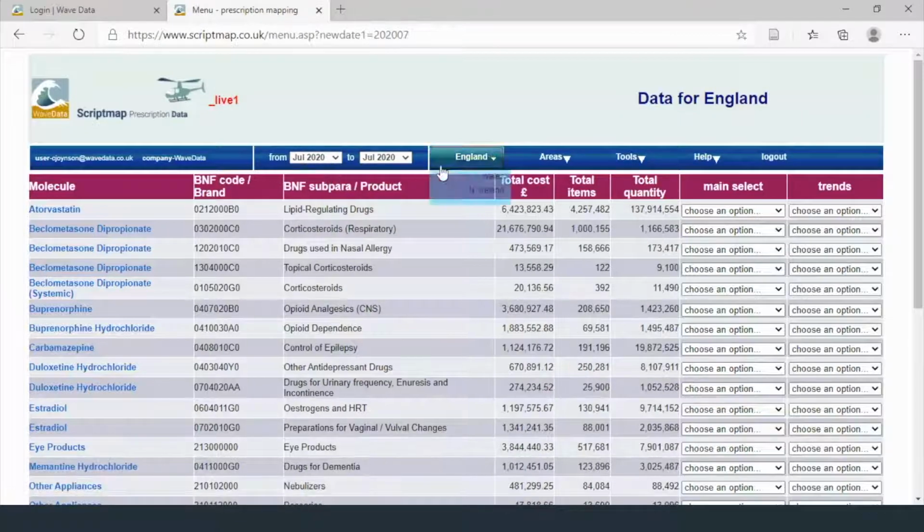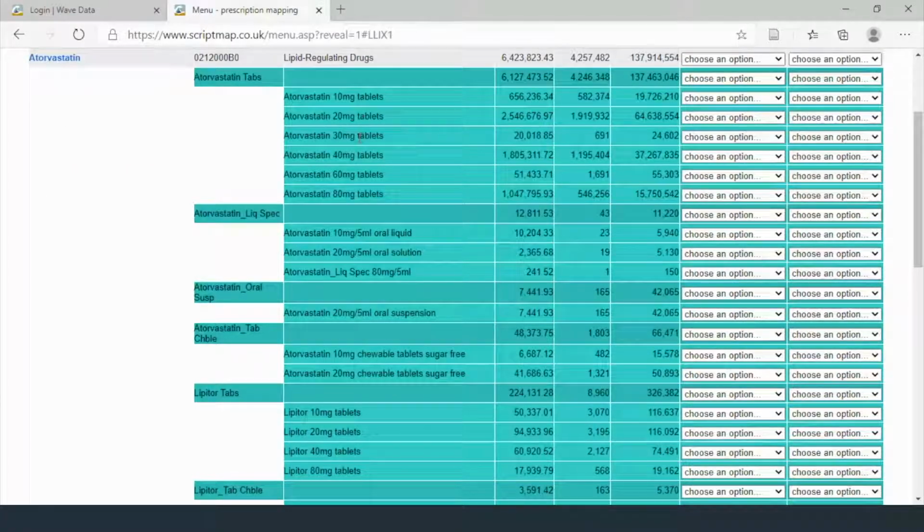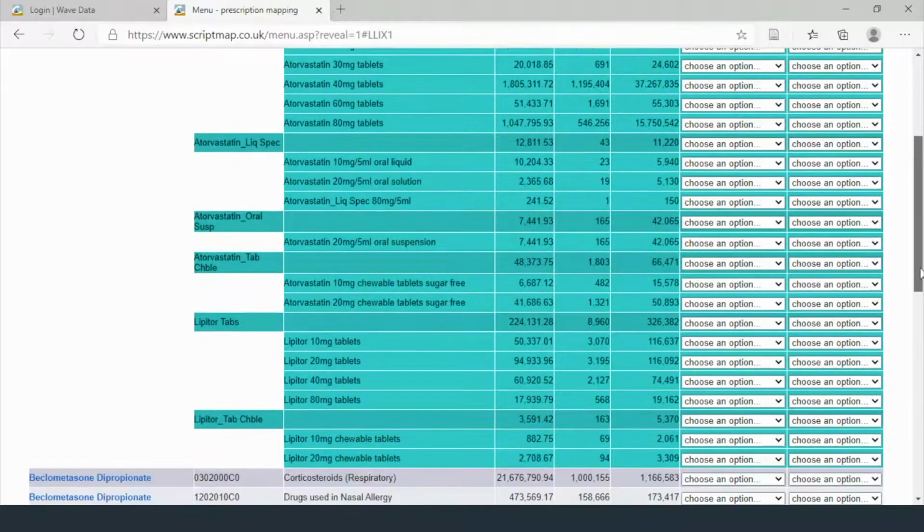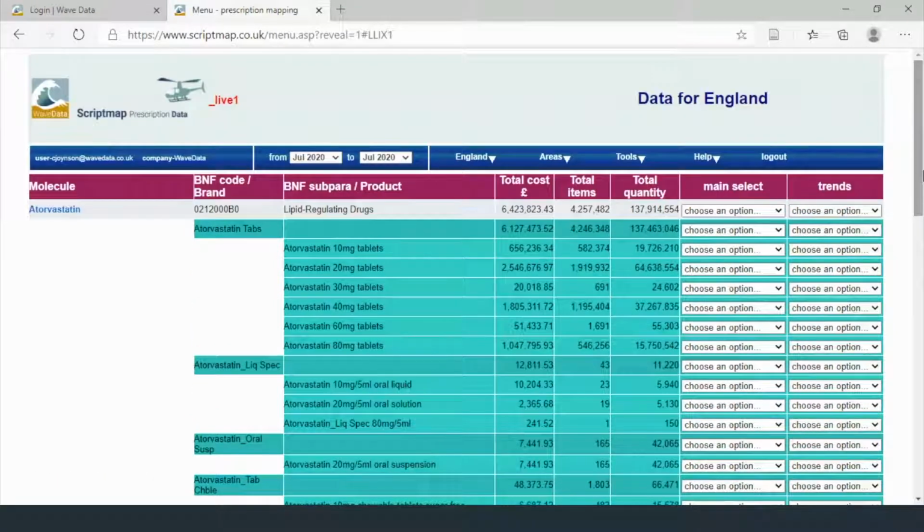There we go. So to actually open up a particular molecule, so if your company subscribes to the service, it's done by molecules. So you click on a molecule, and what you'll see within that is the names of the different generics and brands, or the different pack sizes, different packs that are available. So here we've got the generic atorvastatin and various liquids, and then further down the page we have Lipitor, the original brand. If there are branded generics in the molecule you're interested in, they would show up as well.